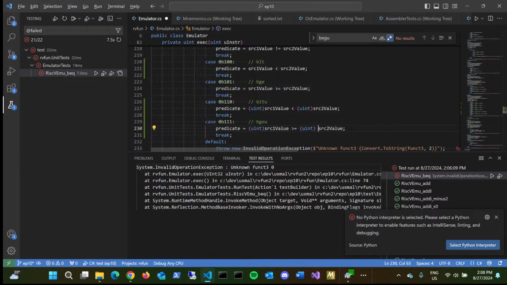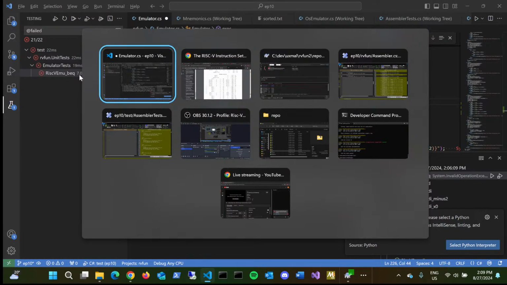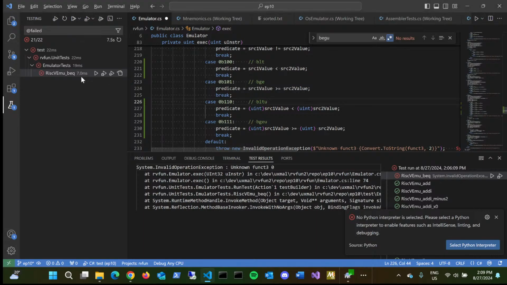But in the unsigned case, that -2 gets reinterpreted as 2 to the power of 32 minus 2, that 0xFFFFFFFE. In that case, this condition, this predicate, would be false because that very large number is definitely not less than source 1 value, which would have been 0. So that should take care of all the branches.